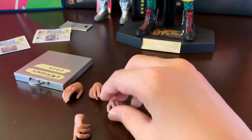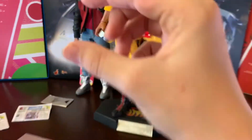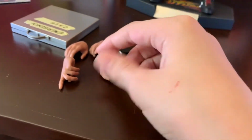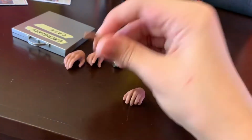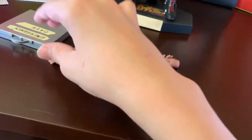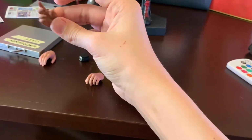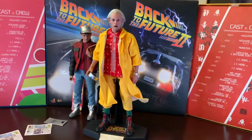So yeah. He also comes with 6 pairs of hands. Him wearing 2 other ones, one for the classic poster shot of him lifting up his glasses, like great Scott. And then he comes with this gripping one, meant for holding the suitcase, and then he has this one, which is meant to hold the bat, I think. And then he comes with this little one where he's doing a little force choke hold, so that's another thing. And then he just has another simple, relaxed hand. So yeah, that is all the accessories that Doc Brown comes with.